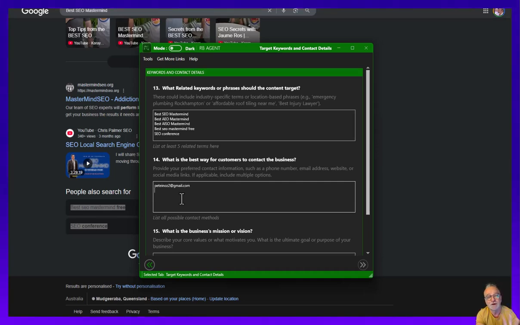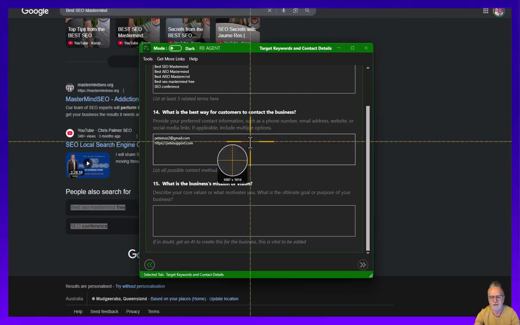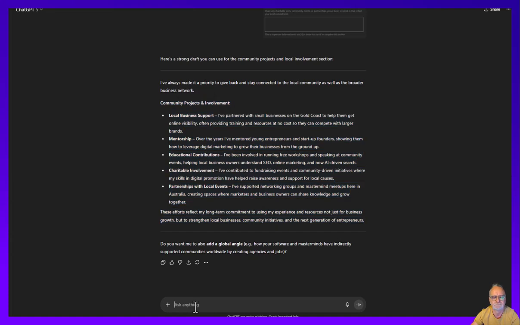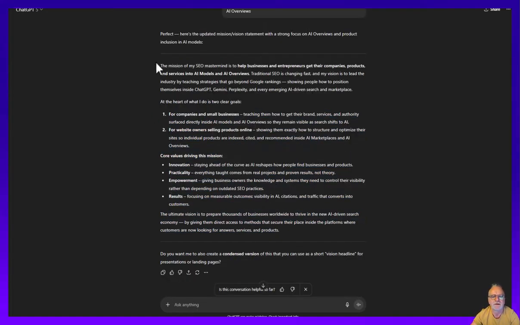This is where you put your phone numbers, obviously. So obviously this is where you put your contact information that you want public. And here I will let ChatGPT come up with that for me. Okay, so that's awesome.